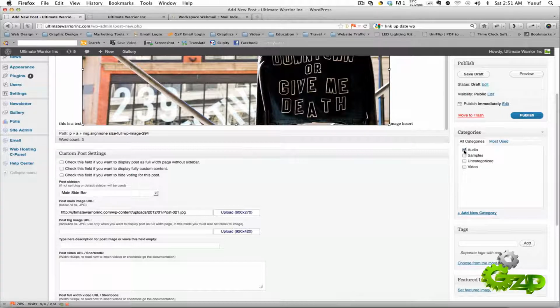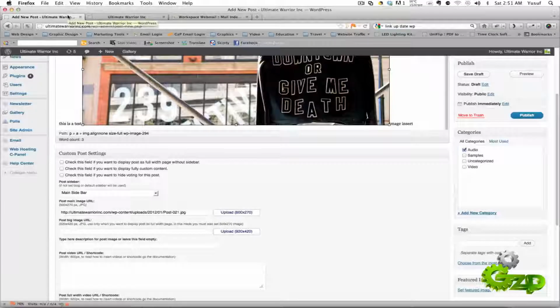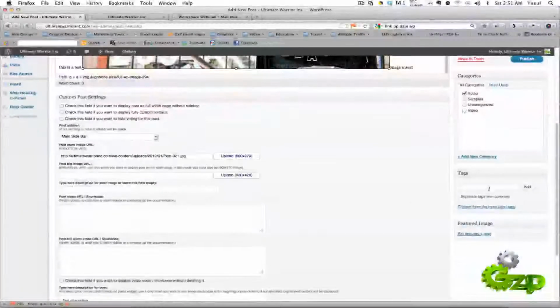If you select the audio category, whatever you put in the audio category right now is automatically going to show in this mixtape area. It's going to automatically show a preview in that area. So you can select that if you have a mixtape, or if you have a video, you can select that. You also have the option to select both. You can select more than one. But I'm going to select audio just so we can see how it shows up in the area, even though we don't have any audio on this particular post.